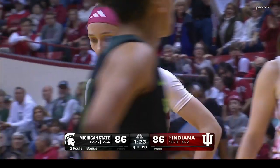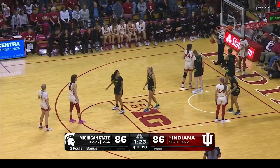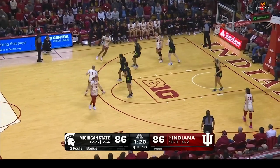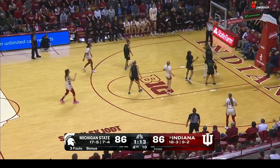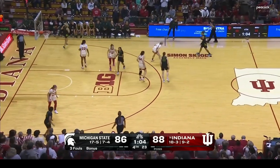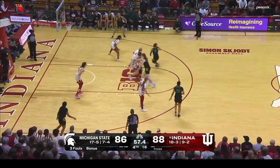A whistle on Joyner, providing that defense on Scalia. It's her third. So Arault has four, Joyner has three for the Spartans. On the other side, Moore McNeil flirting with a triple-double, 8, 9, and 10 she's got. Holmes takes it all the way off the feed from Moore McNeil. They're going to see a lot of success in that pick and roll action just from the hard hedge. Holmes is going to have the edge rolling there every single time. Help side's got to be there too.